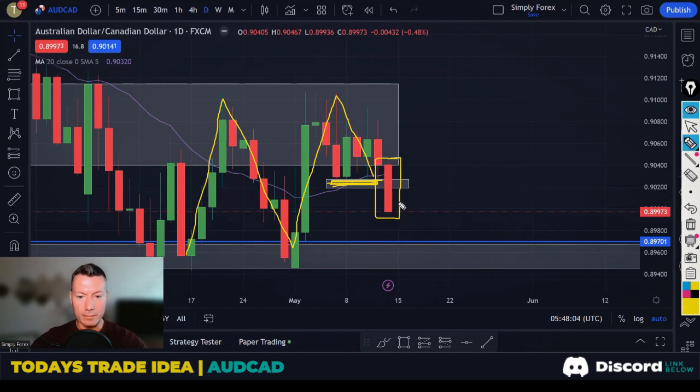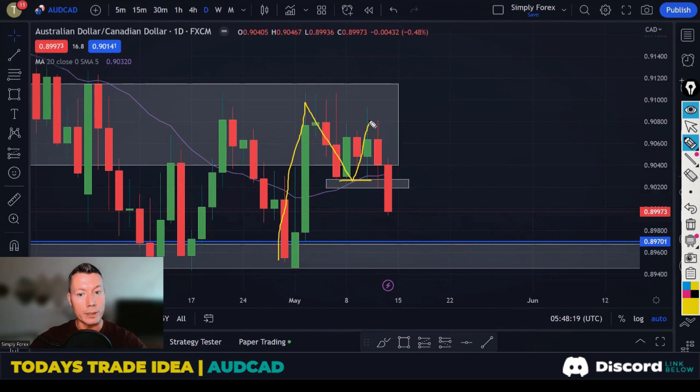So I'm thinking, yeah, we can take price back down to this 89.70 level, if not a bit further, guys. Okay. And if you think of it structurally, this could have been potentially higher lows, but it wasn't. It broke. We now have lower lows. Okay. So for all those reasons, I'm looking to short it back into this grey zone.